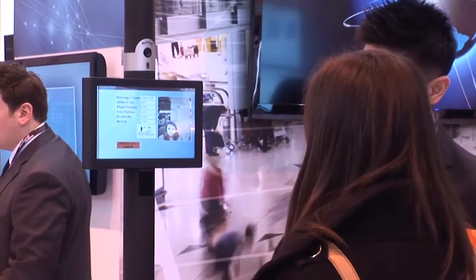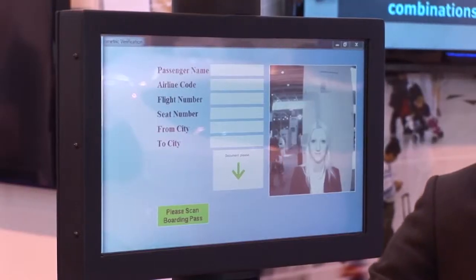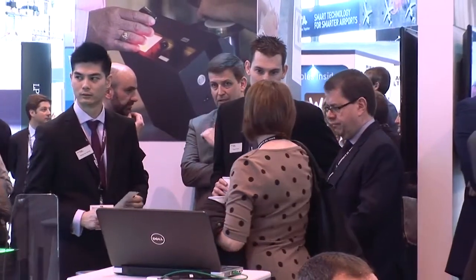Biometrics is actually an increase in security and also increases passenger throughput. Initially there were concerns that passengers being in control of their check-in process might be a security issue — biometrics being introduced reassures those who had those concerns. Biometrics — whether it's iris scanning, facial scanning, or fingerprints — basically links that person and is a very secure way to track the person throughout the airport.